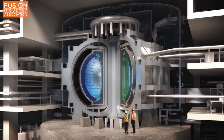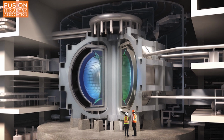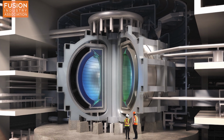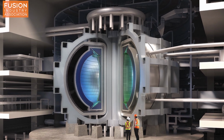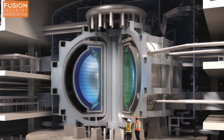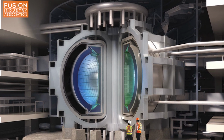And if you watch the channel regularly, you'll know that making, handling and storing the tritium is quite a challenge. Researchers are trying to work out how to make the inner wall of the fusion reactor, also sometimes called the blanket, so that tritium is produced in situ, using products of the fusion reaction, and can be harvested and reused. General Atomics are working on how to create such a modular reactor blanket for tritium breeding, and also collaborating with Savannah River National Laboratory on tritium handling.